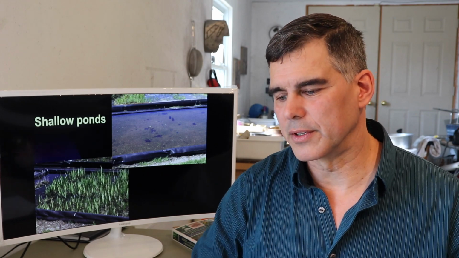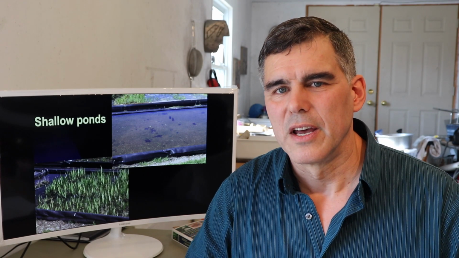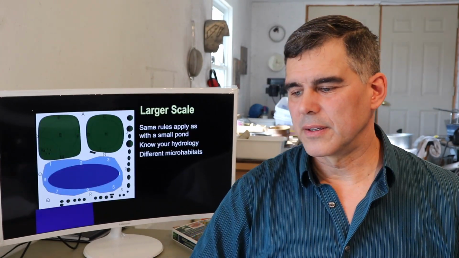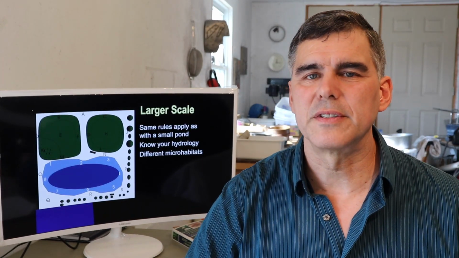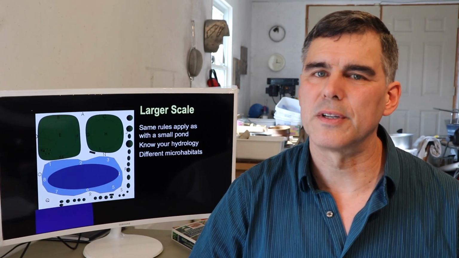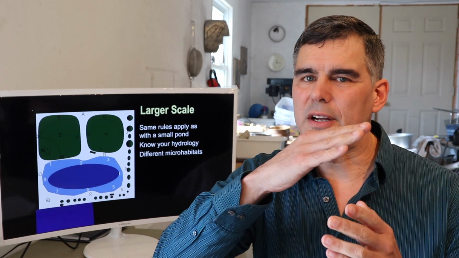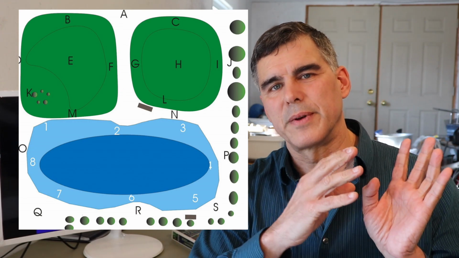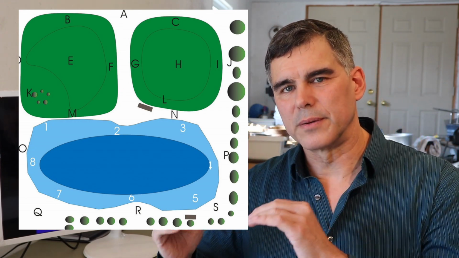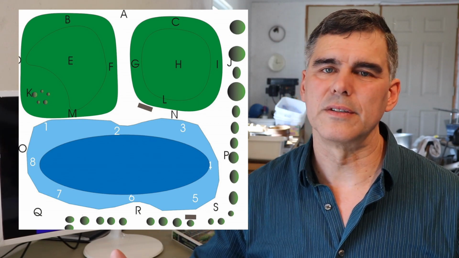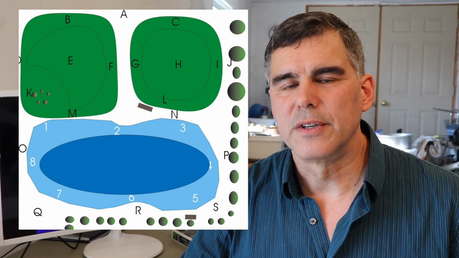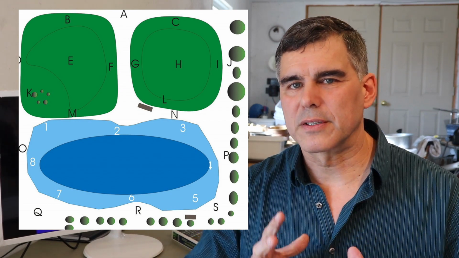So you can put this on your balcony or whatever, and you can grow a lot of different species with this technique. So for a larger scale pond, you have the same principles as you do with a smaller pond. You want to have that natural gradient so that you're getting your drier species up the top, and then gradually wetter and wetter species until you get into your emergents and then into your submergent species.